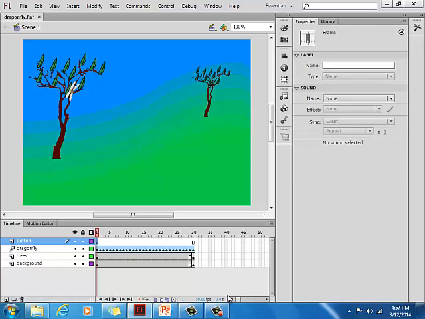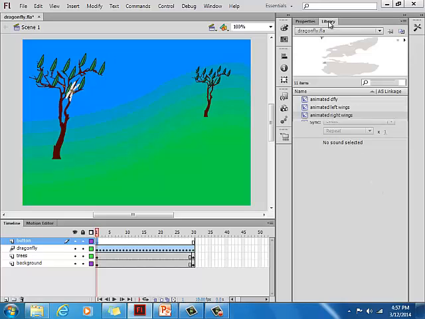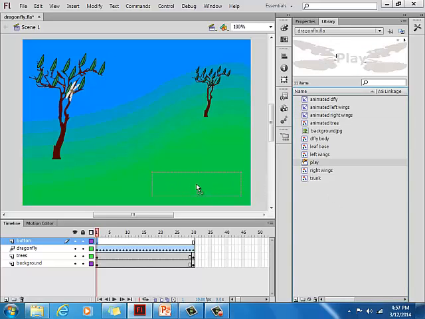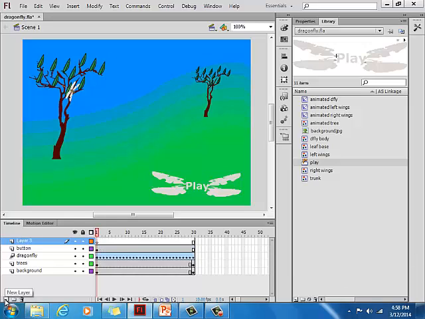Drag the play button symbol from the library panel to the lower right corner of the stage. Insert a new layer above the button layer. Name it Actions. Then click Frame 1 of your action layer.